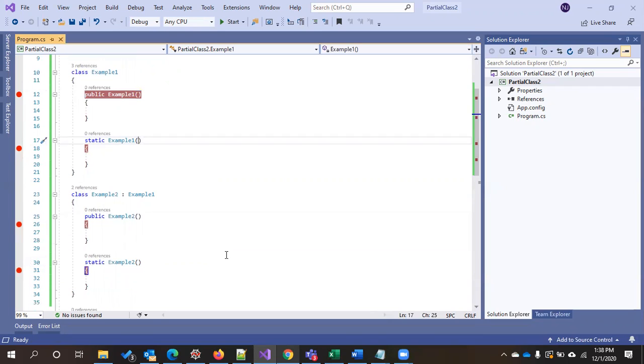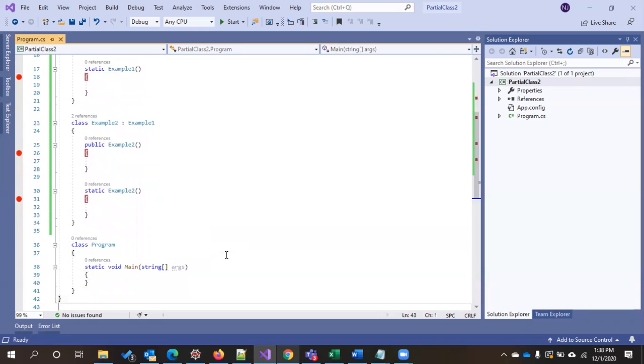Which constructor will be called first? It depends upon how we are calling it, if you come down in public static void main.